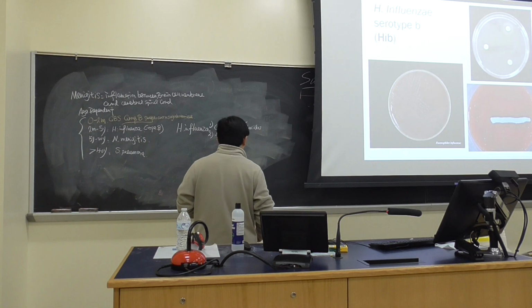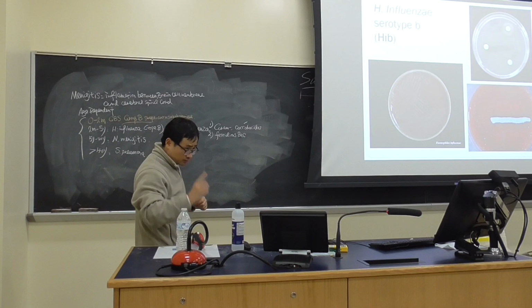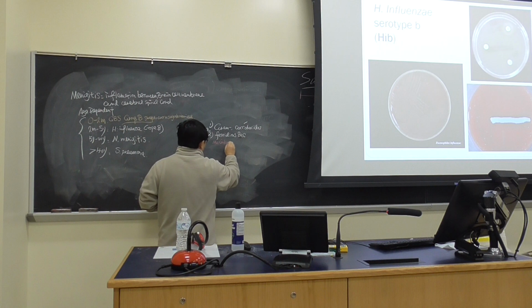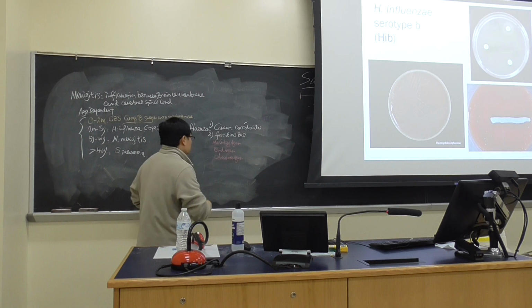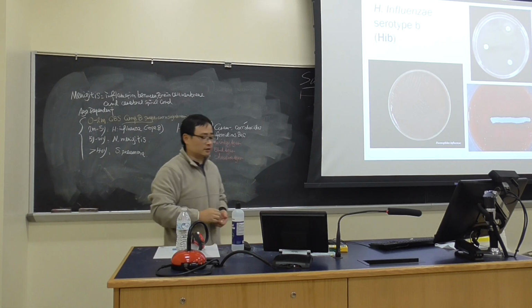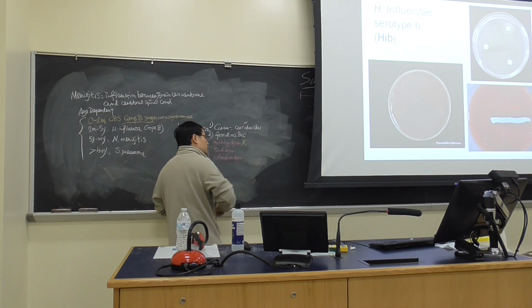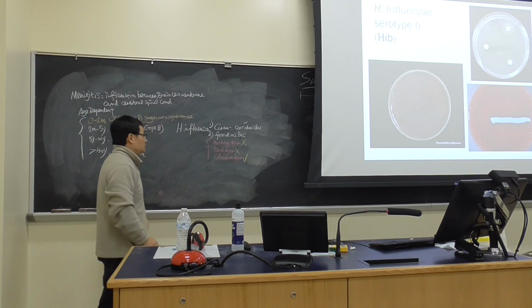So what does this mean? In the clinical microbiology area, they use 3 major agars. Number 1 is MacConkey agar. Number 2 is blood agar. Number 3 is chocolate agar, which is blood agar heated at 70 degrees Celsius. So if you have those 3 clinical agars, what's the growth situation like? It will not grow on the MacConkey agar. It will not grow on the blood agar. It only grows on chocolate agar. It's a fastidious bacteria.